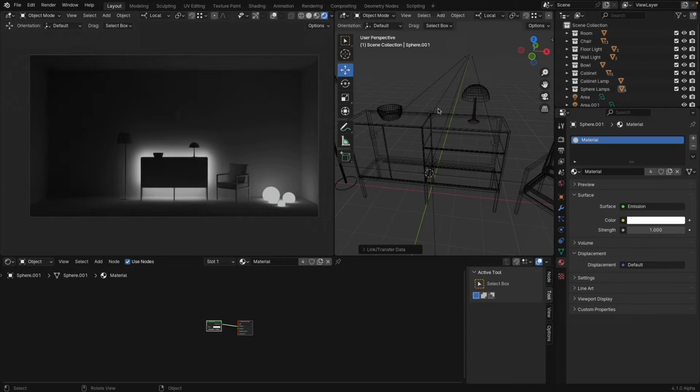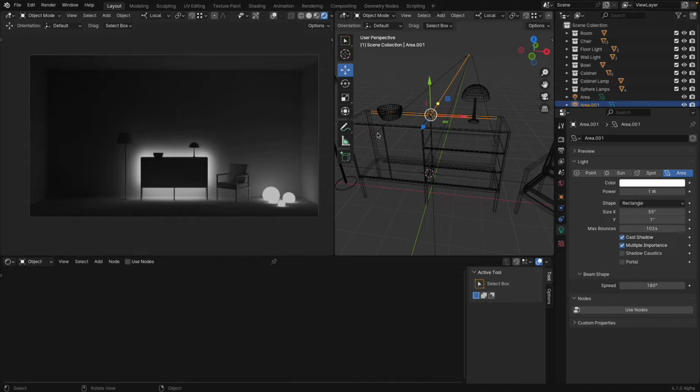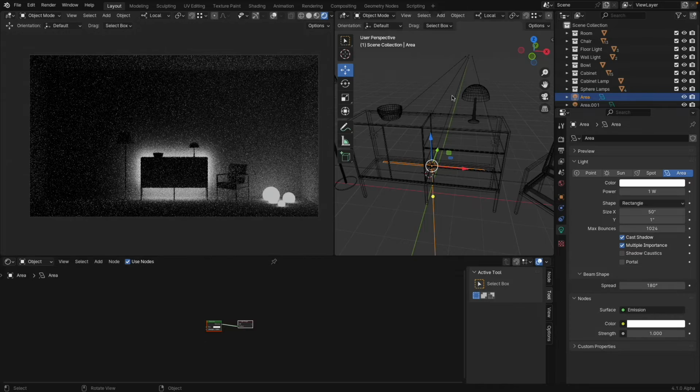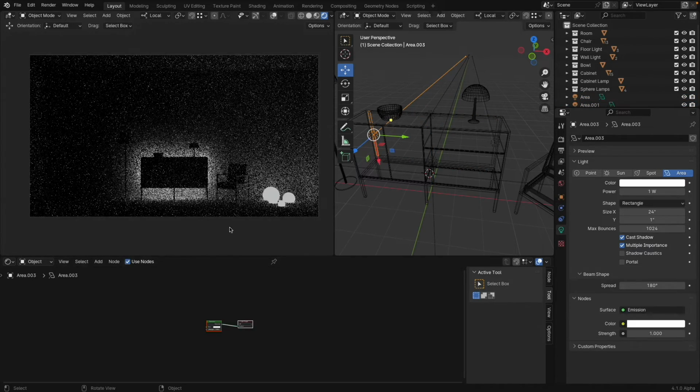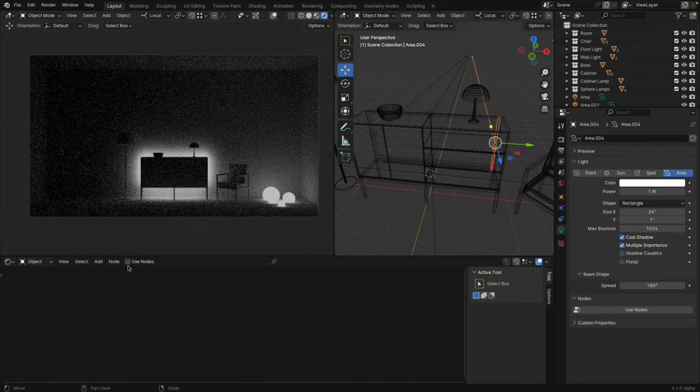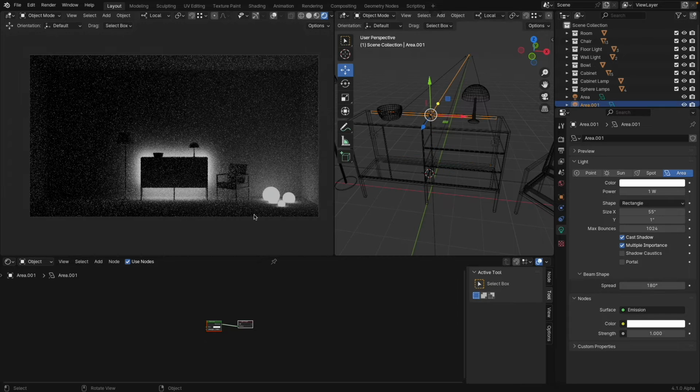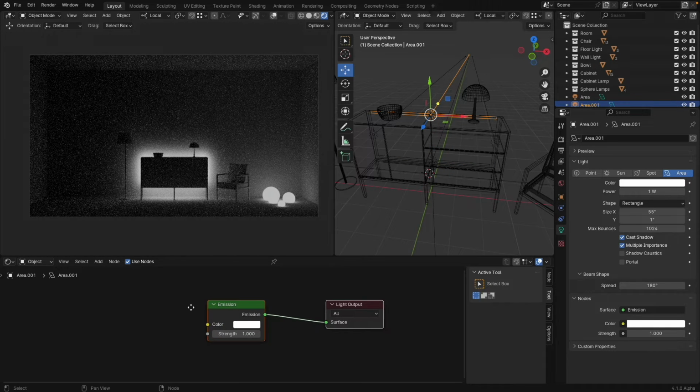So what I'm talking about is, for example, here, these lamps or these LED strips, I all want to have exactly the same material being used. So look here, I'm clicking use node for all those. Now you see this, there, there, and there. That too.